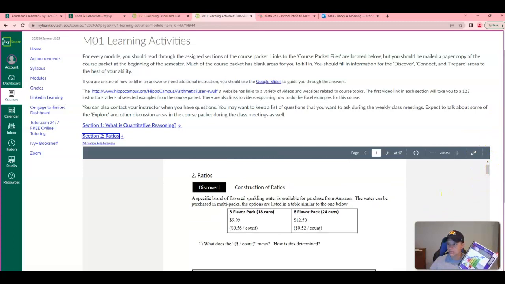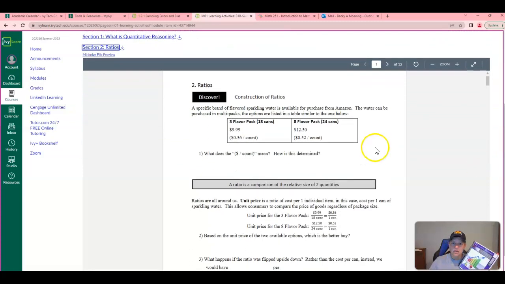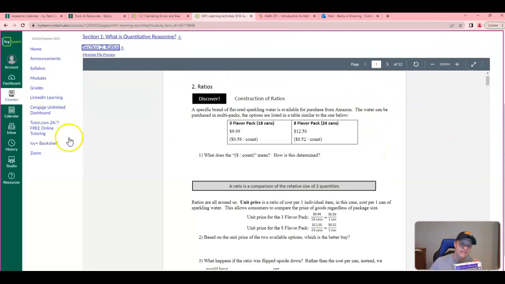Where's my scroller? There we go. You can bring it up on your screen. Maybe you make this half of your screen and you make the video the other half, and you just use some paper and a notebook, and you can work it out on paper. There are a lot of different ways that you can navigate this if you don't have the workbook handy.